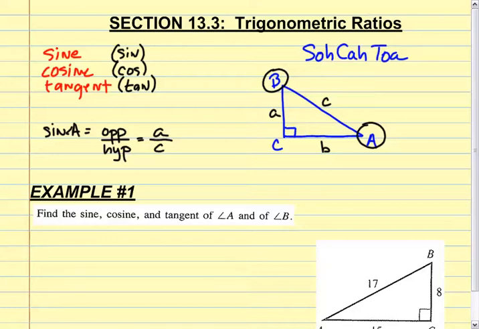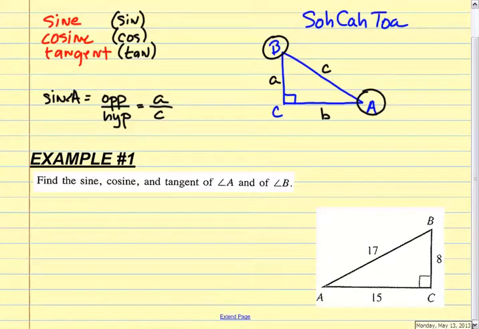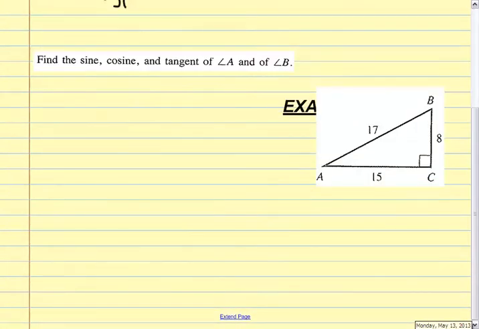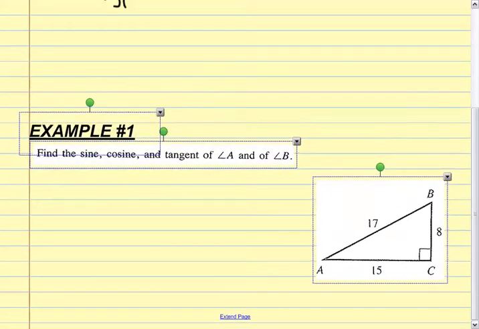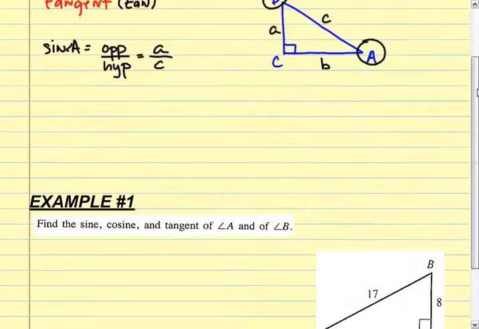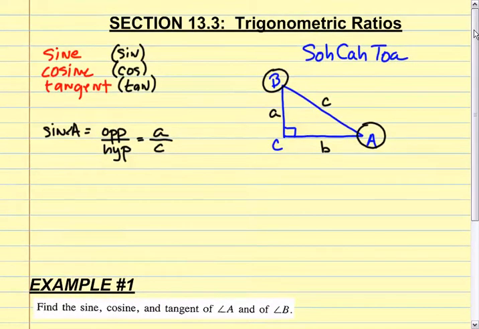Now, let me move this down some more. I'm going to need some more room here. I'm going to need some space. Once we get working on this, we won't need as much space, but for now, I need to explain a lot of stuff. Okay? So now, that's the sine of A.